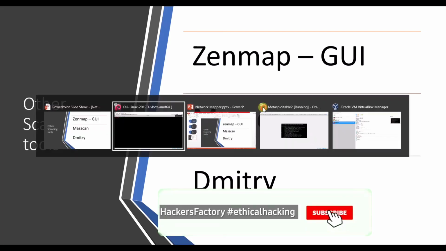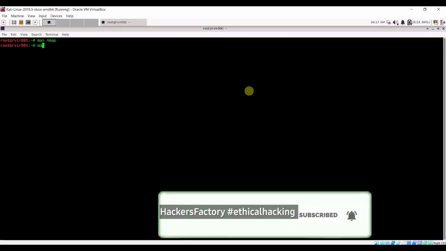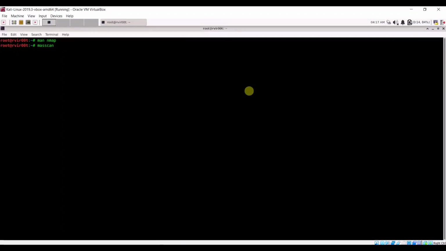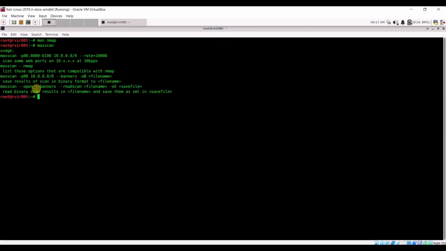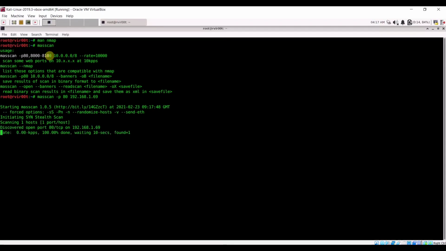Let me show you one simple demo for masscan. You can just write masscan here, and you can see its help. Here is the usage of masscan. You can write masscan hyphen p 80 and your target, 192.168.1.69.